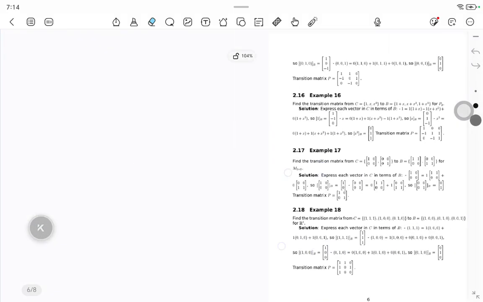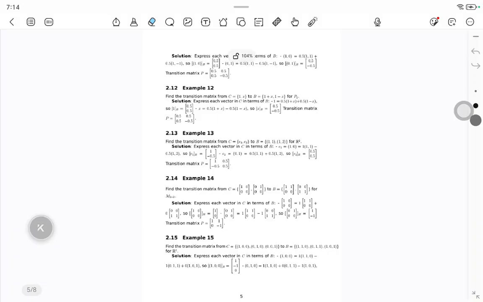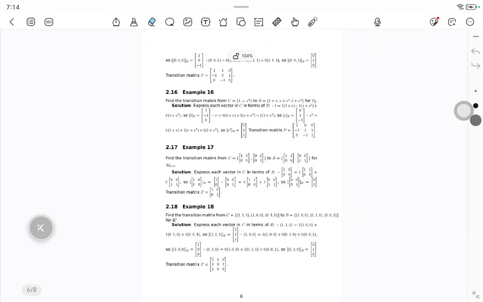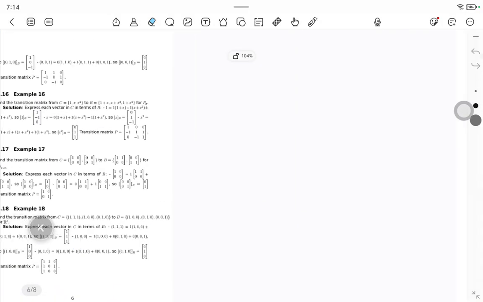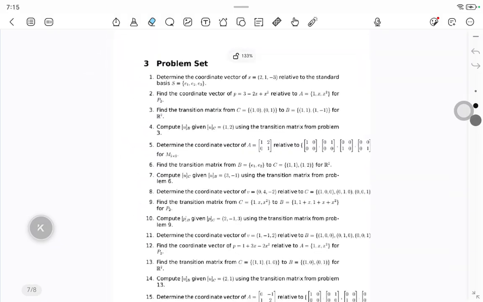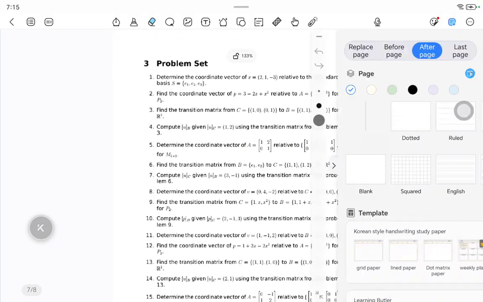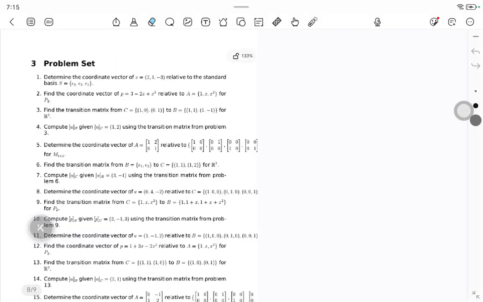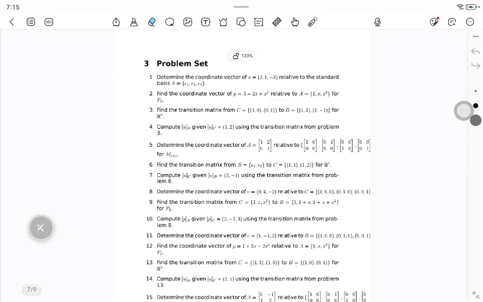Keep in mind that some of these examples, when I was busy typing, I made some mistakes on some of these, so I just took them as they are. I'm expecting you, as you are solving these, to be able to point out such mistakes. And then they say this now.